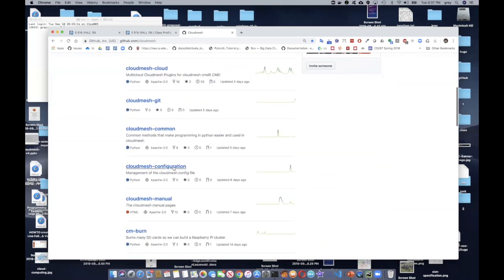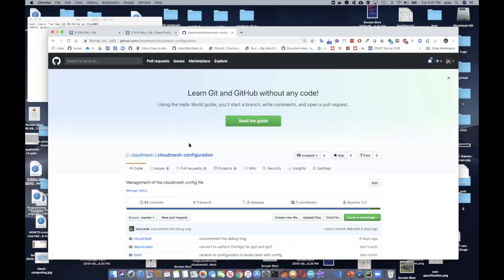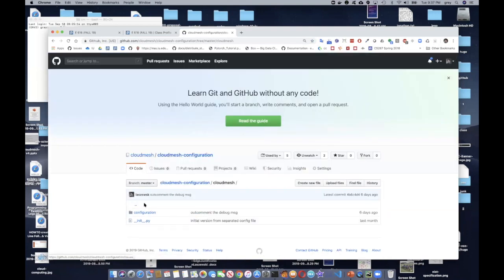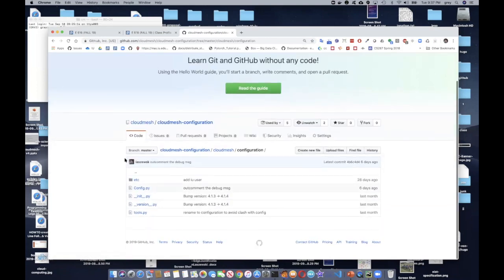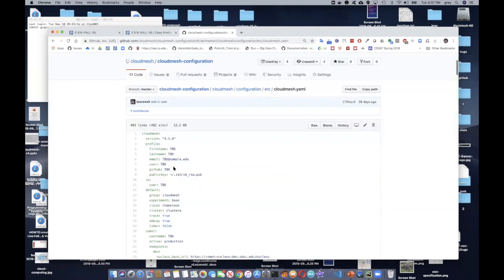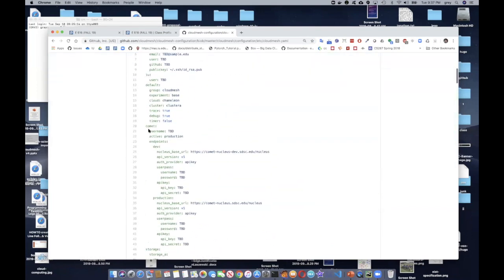But one of the things is that we have actually something called Cloud Mesh configuration, and you can integrate some ideas such as this. One of the things is we have integrated a YAML file, and here's an example of such a YAML file. So in order for me to, for example, go out to commit, I have a configuration file where I can specify the username and the password and API key to get to this. And if I specify this, I can do an interaction with a supercomputer in San Diego.